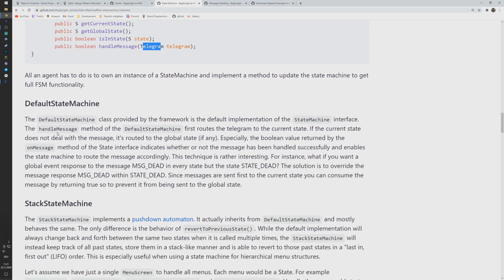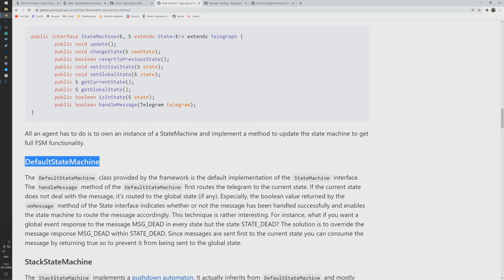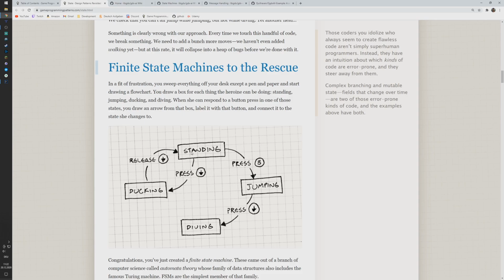And with GdxAI, there are two state machines that you can use. So the default state machine is simply as above. It always contains the current state, and whenever you change to another state, it also remembers the previous state. So again, in this graphic, if we are in standing and we move to ducking, then ducking is the current state and standing is the previous state. And when we call get previous state, we would move back to standing. And if we would call previous state again, we would go back to ducking. So you would, let's say, loop between those two states. So this is the default state implementation.